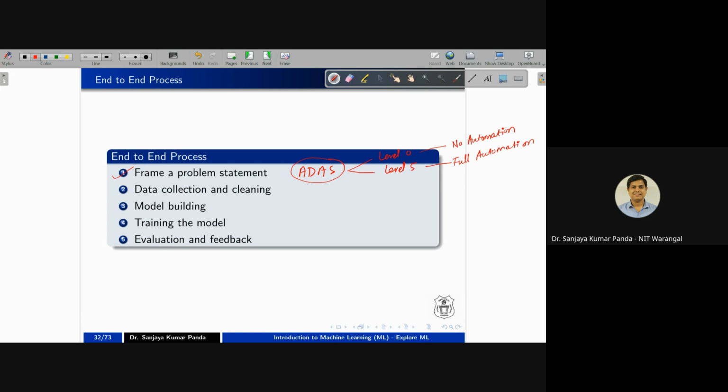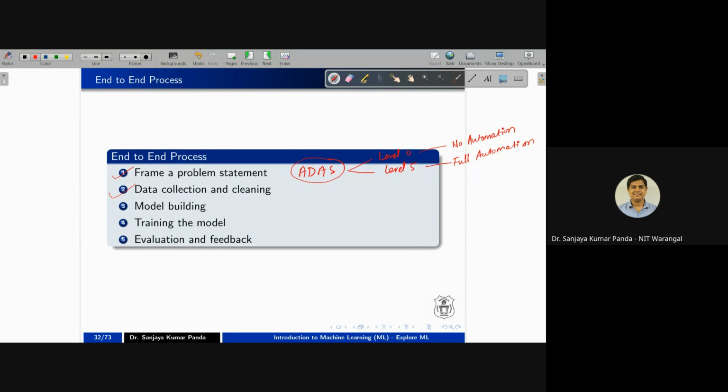Suppose you are interested in this particular problem. So you have to collect the data, right? You have to collect the data related to acceleration, the braking system, the gear system, a lot of things. Whatever data you are collecting may not be in pure form. Somewhere you may collect data related to acceleration, and somewhere data related to different types of cars, their weight, their horsepower, their cylinders, their miles per gallon. So integration of data is very important. Even if you integrate the data, you can find it is not in appropriate form or some data are missing. So data cleaning is one of the important parts.